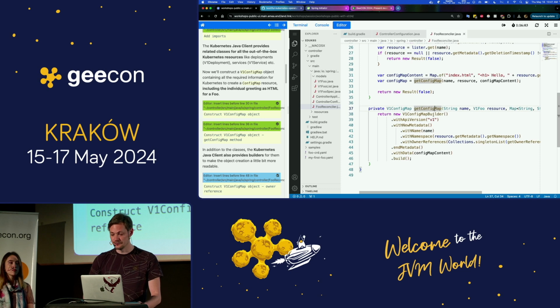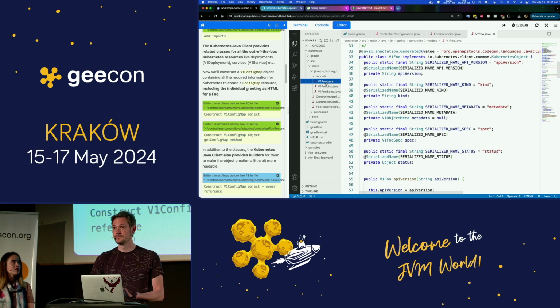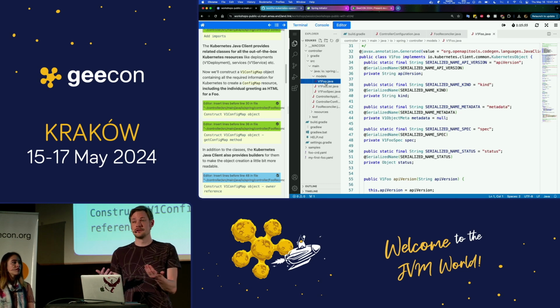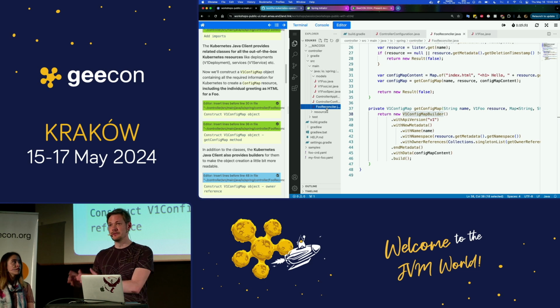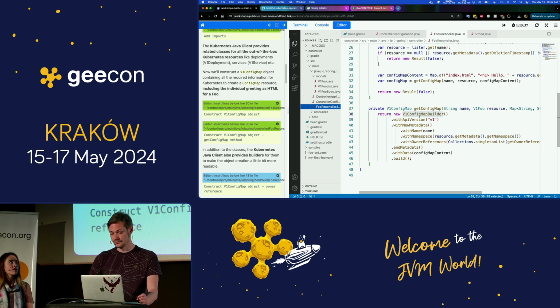And then it's time to create our config map. For this, we can use a V1 ConfigMapBuilder. For all the Foo things, we had to generate those, because that's something that we made. But for everything that's already in Kubernetes, this client already provides objects to talk to the Kubernetes interface with, and they have handy builders that allow us to create these objects. This is basically the same thing as writing your own YAML, but through the builder API.